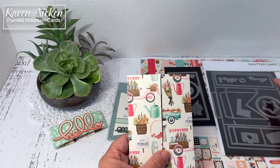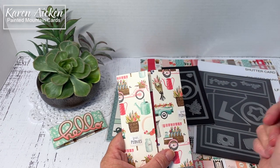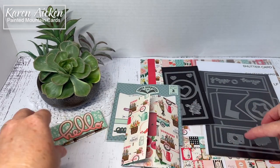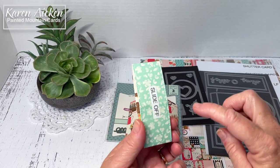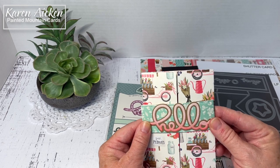The shutter card die set comes with panels, decorator panels that you can add to either side. That's what I did on my first card, but it also comes with this belly band die, and I think that's such a brilliant addition. So there's the belly band. You cut two of them. It has the score lines and it's sized to fit perfectly on this shutter card.